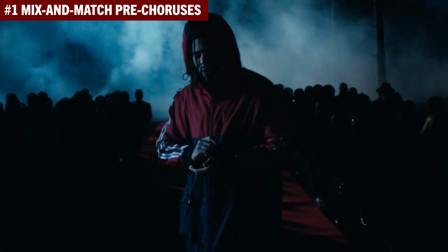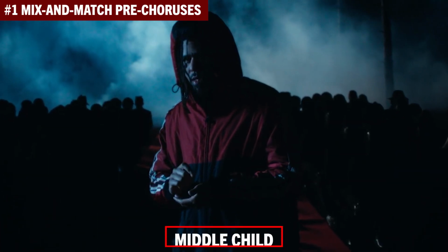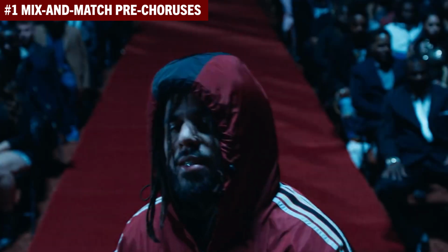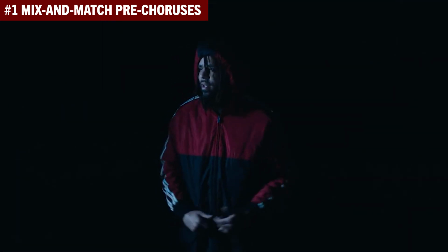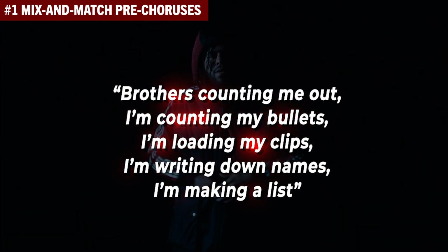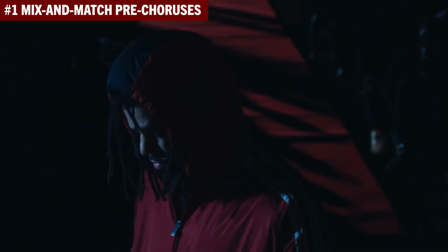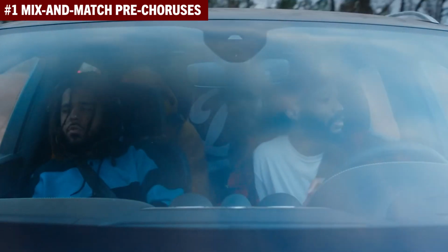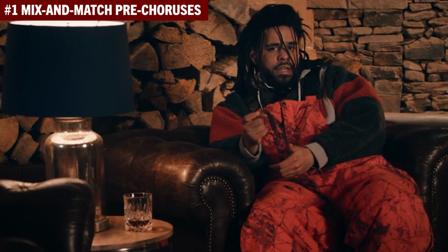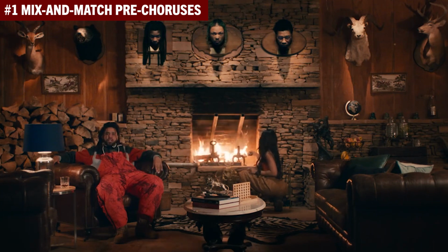Expanding our lens, we examine another of J. Cole's masterpieces, Middle Child. Here, he cleverly repurposes the intro as a pre-chorus with the lyrics, "Brothers is counting me out, I'm counting my bullets, I'm loading my clips," recurring before each chorus. This layered repetition heightens anticipation for the chorus, magnifying its emotional punch when it finally hits.